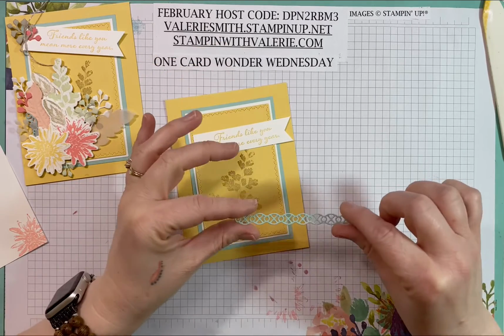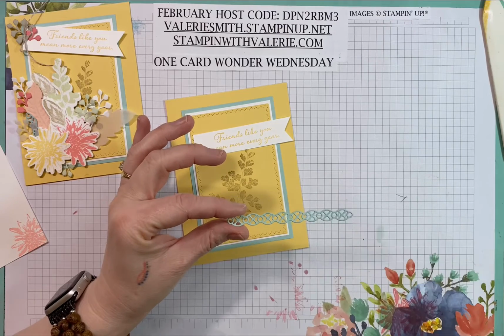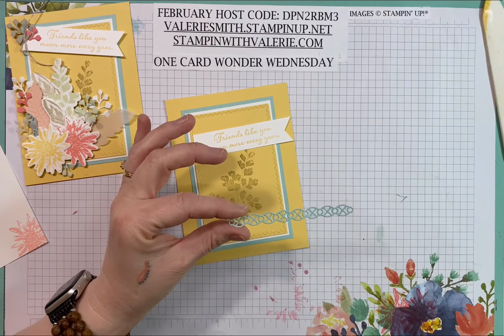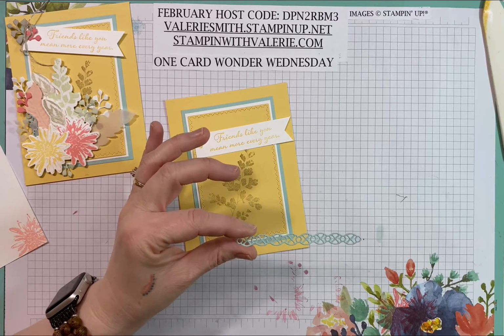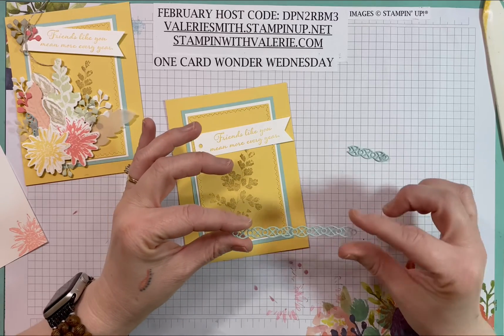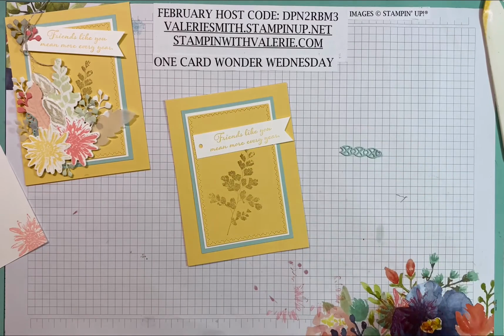Now, this die cut, I cut one of them earlier. Actually, I cut two of them earlier, but I already have a piece of it chopped off from the first one because we only need a little piece of it. So I don't see any point in cutting this one. I just wanted to show you the whole piece. So we're going to need one of these pieces.